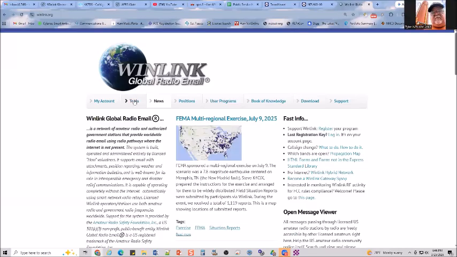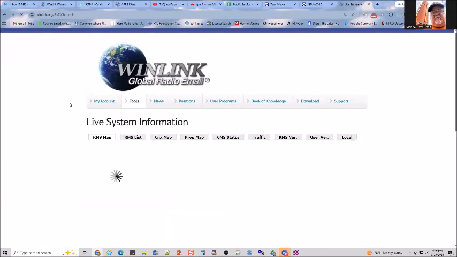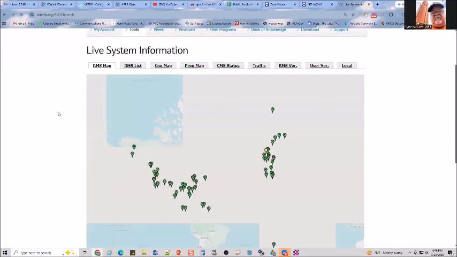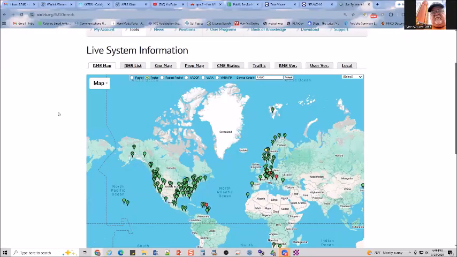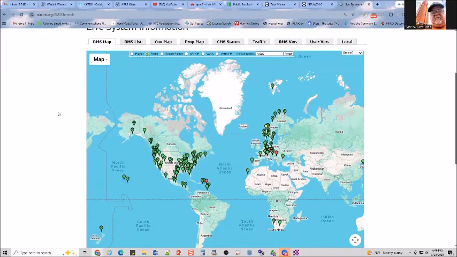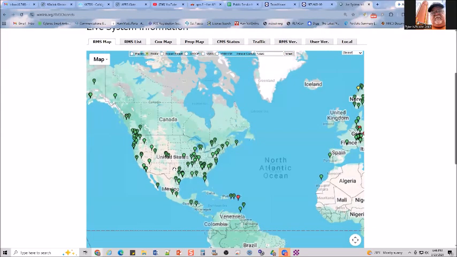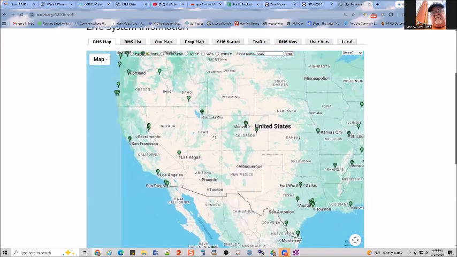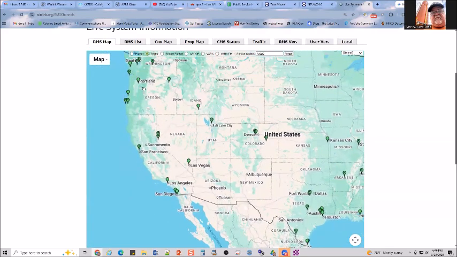You go to tools, wait for the map to load. Default, when it comes up, is Pactor. I don't know why not many people use it. So if you go to, we'll zoom in here first. There's one Pactor node in Utah.